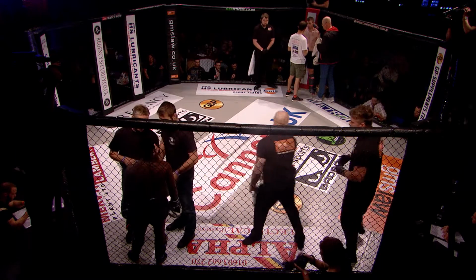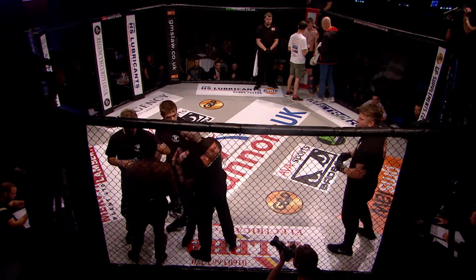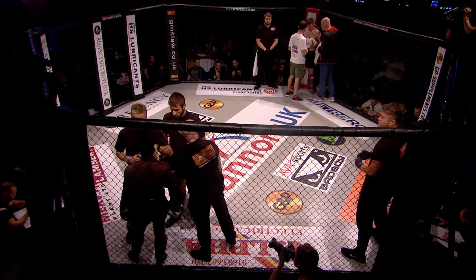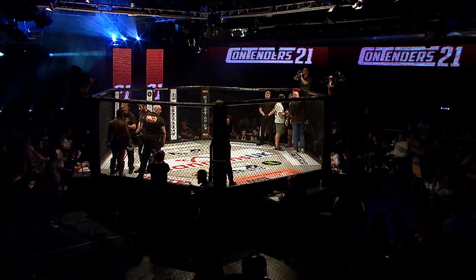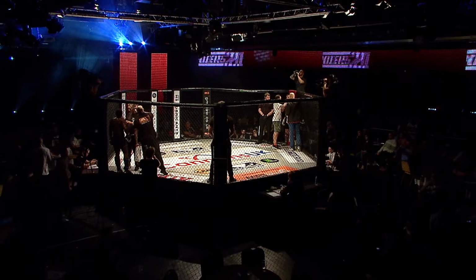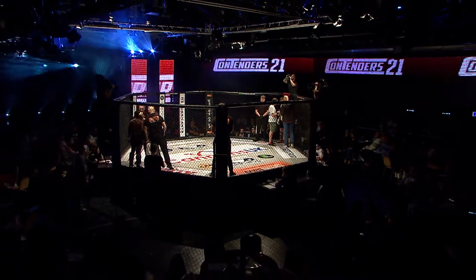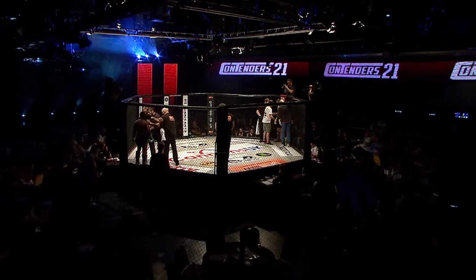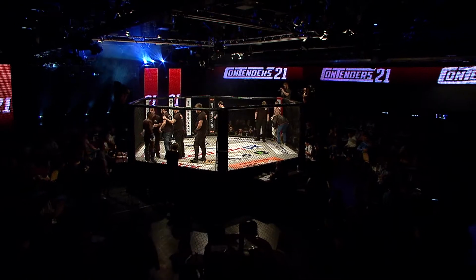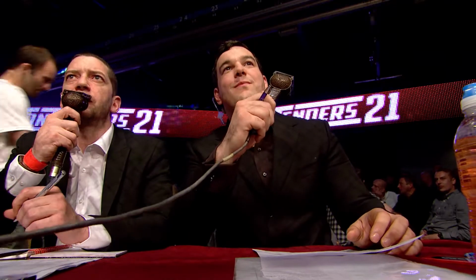So you see now if Ryan Smith holds back those kicks, and you see if Antonio is actually shy from those techniques, and see if Antonio closes the distance a bit more. Yeah, Antonio looking to land those bombs. He threw some really big shots in that fight. Yeah, for me, that break, the low blow, kind of slowed down the momentum for both fighters, so it'll be interesting to see how they come into the second.